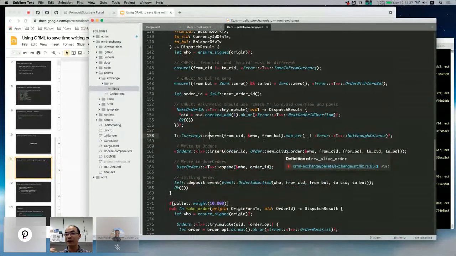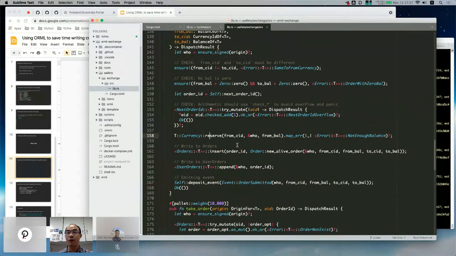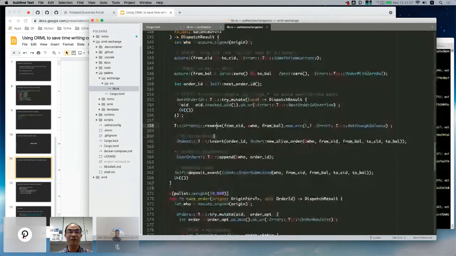This is not transferring, but actually blocking or holding a certain amount from his balance, so that it's no longer free. So when Alice is saying 10 billion of the KSM to 1 billion of the native, we were actually reserving that amount from her account. So this is the logic.